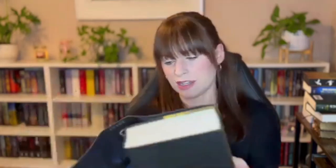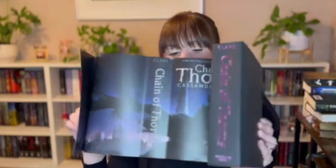Next is The Chain of Thorns by Cassandra Clare, the last in the Last Hours series, which I really enjoyed. I do feel like for the length of the book it was very rushed at the end and some stuff in the middle could maybe have been cut, but I love Cassandra Clare so it's fine. This does have beautiful art under the dust jacket, which I was surprised the Crescent City books didn't have. I love the world of Shadowhunters so I'll always auto-buy her, and it has really beautiful illustrations as well.